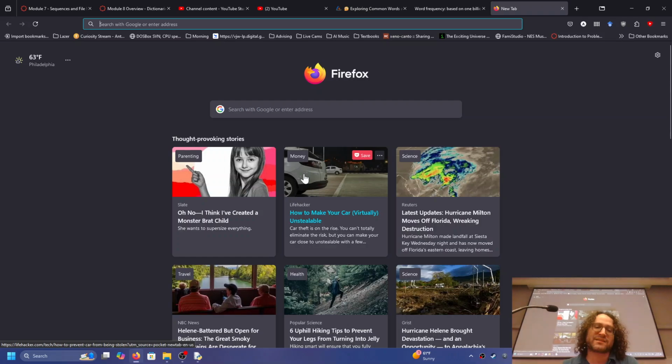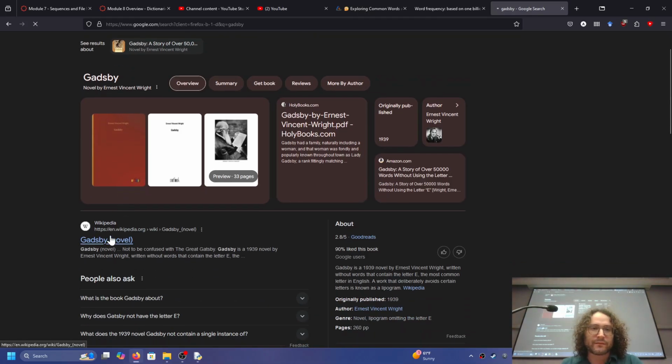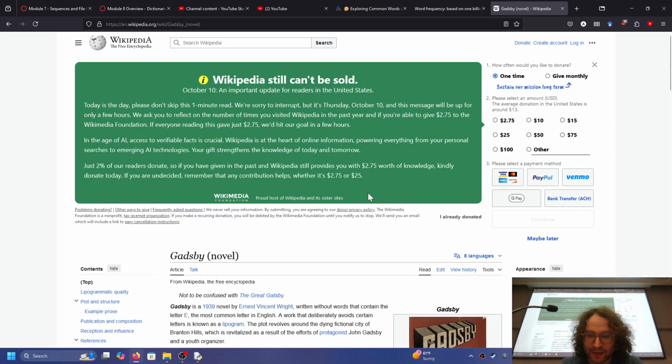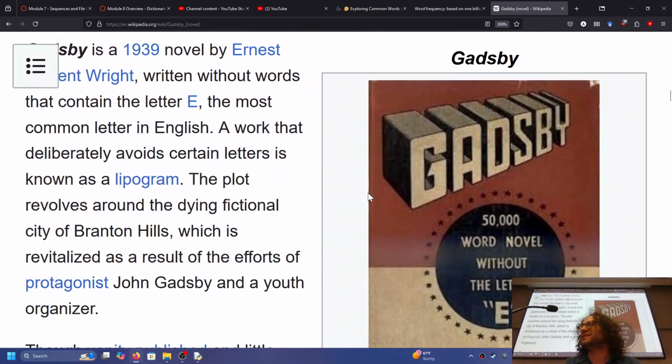If you were reading the book Gadsby, a novel which was written in 1939, you'd be incorrect about the frequency distribution of letters because it's a complete novel written without the letter E. Because they didn't have TV back then, or the internet, or social media, and this is how they had to amuse themselves. No, you'd be producing weird things like this, which are definitely not useful. It's hilarious, though.